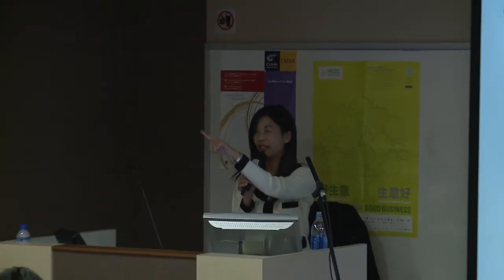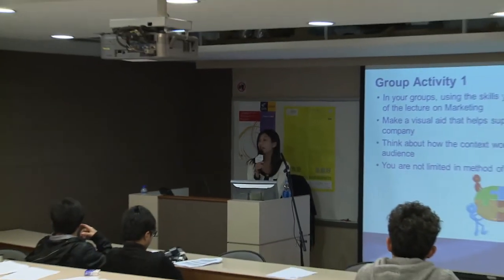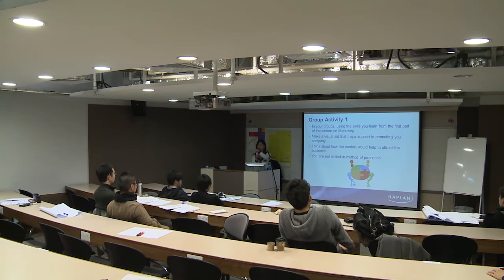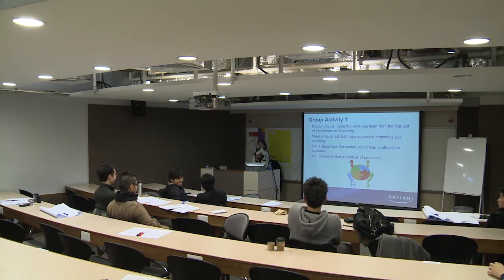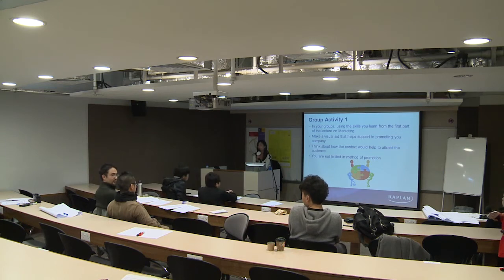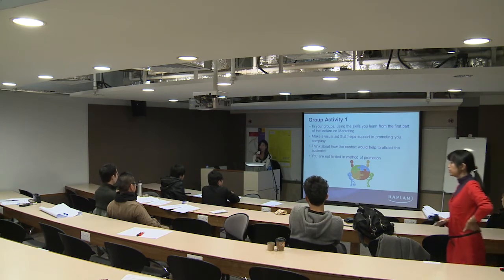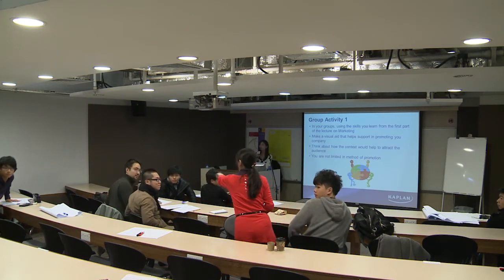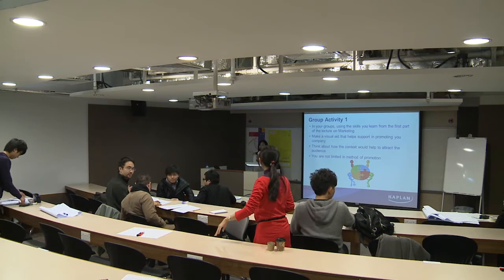Okay, so now I think we will have a group activity. There are 11 of you. So one group of 4, 2 groups of 3. I think you guys have a group here already, right? Do you guys have 4, 3? Oh, we have 12, okay. So we can have 3 groups of 4.